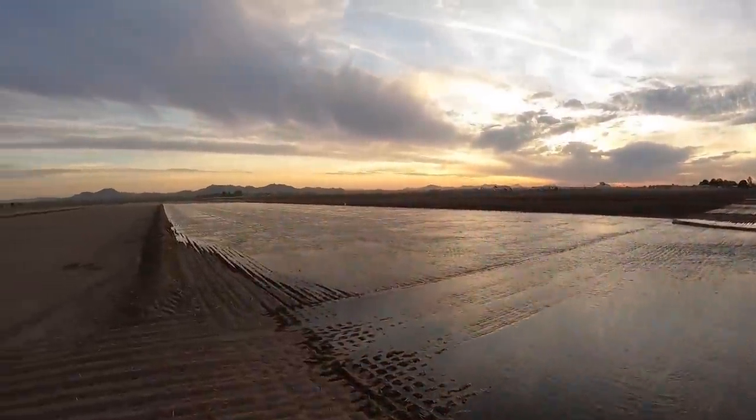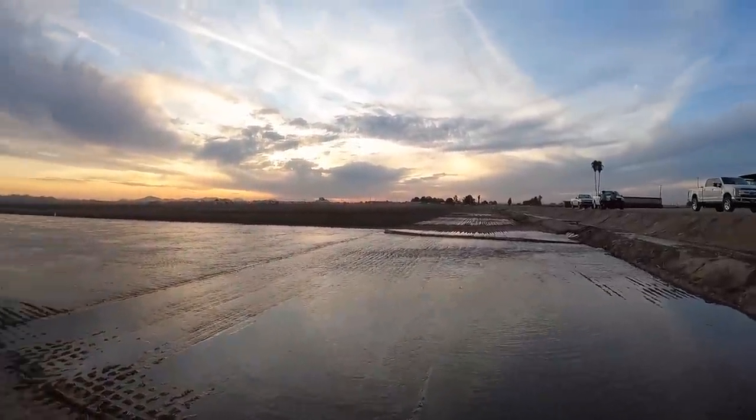Now, common question, where's your water come from? Are you stealing it from the Colorado River? No, our water does not come from the Colorado River. It's a nice, pretty view, isn't it? Our water is pumped from right below us. The water below us is super salty. The cities, the town, doesn't even really want to use it. They would have to put in some desalinization.